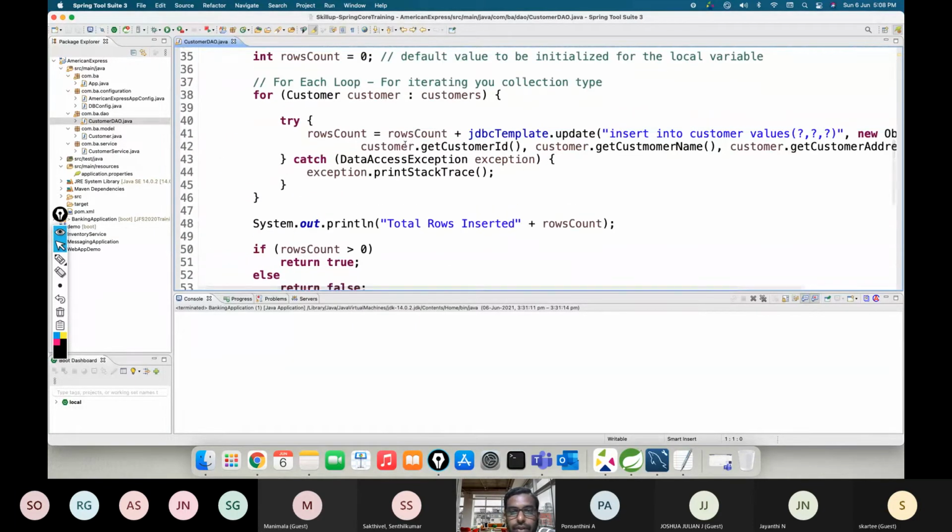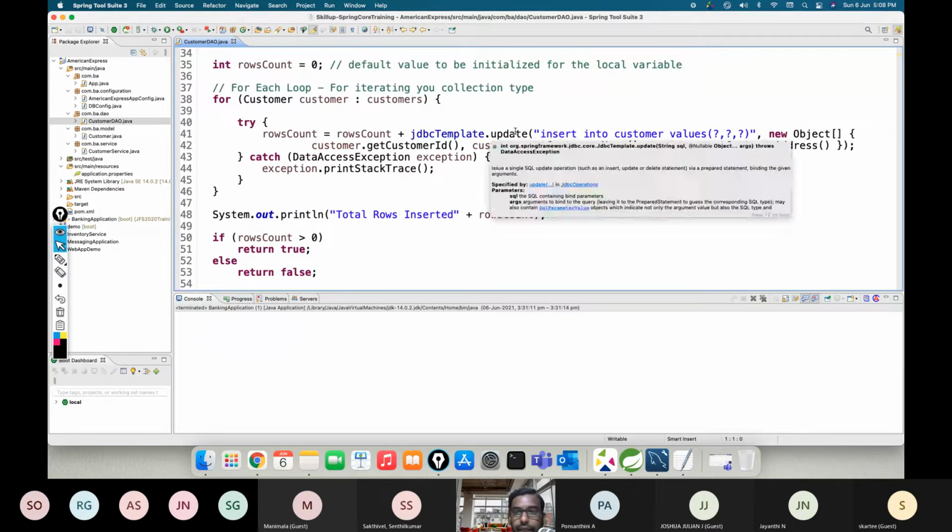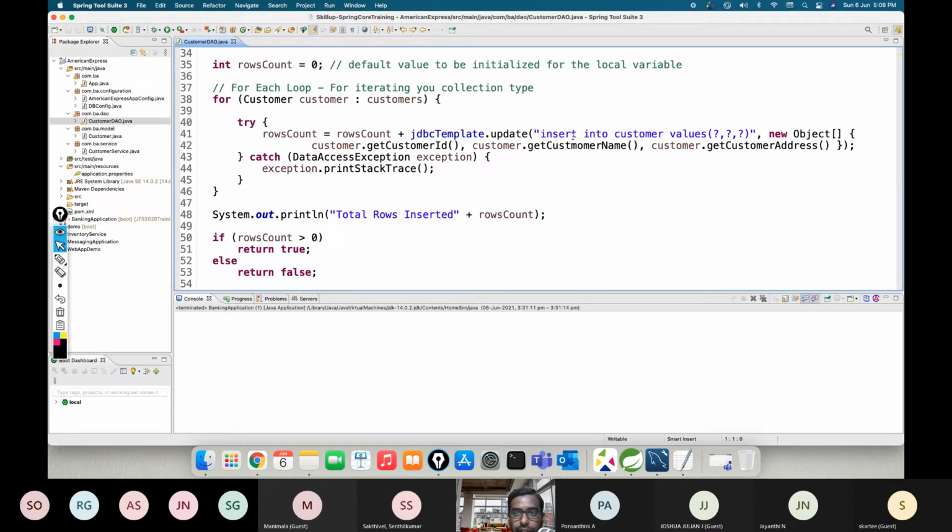So just a quick refresh of what we did yesterday. We used the Jdbc template and we used this update method, right? And here we furnished the insert query followed by the parameters for the placeholders. These are placeholders for which we need to provide the parameters. However many parameters you have, based on the number of placeholders, we need to create an object array and feed in the values. So this is one way in which we can provide the value to these placeholders.